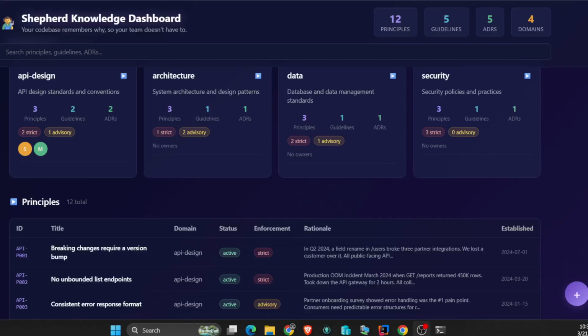So with Shepherd, my goal was to create something that didn't focus necessarily on the actual code that is being written and ask how the industry standards are for what you should be writing the code as. What I wanted to do was solve a problem that comes up in businesses, enterprises, and small companies where institutional knowledge gets lost as people leave the company and new people are trained.